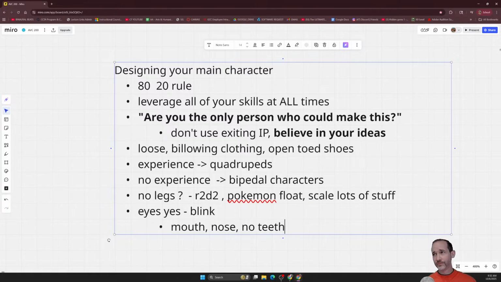That's going to be a whole thing, right? You have to ask how many weeks of time do you want to put into this character's teeth, right? Like how much time do you want to put into your own teeth? Think about those things. But eyes are a super important part of the character design.